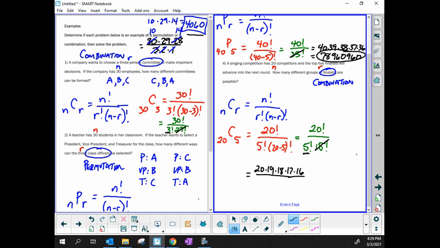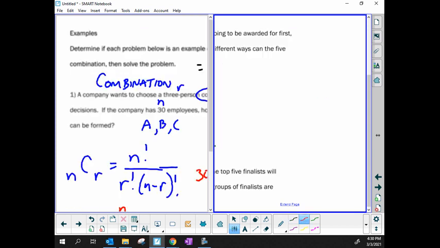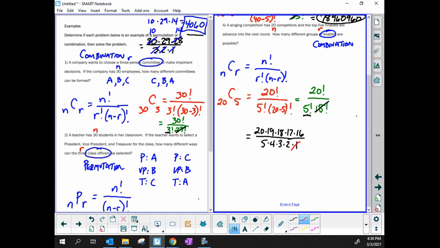But we're not done with stuff on the bottom. We still have 5 factorial, which is 5 times 4 times 3 times 2 times 1. So what else can we cancel out? Well, 1 I don't have to worry about. 5 goes into 20, so I'm going to cancel out the 5, and 20 divided by 5 is 4. That 4 could either go into 16, or I could just use that 4 to cancel out the 4 that's now on top of the 20. That's what I'm going to do. This 4 will cancel out that 4. All right, 3. What number does 3 go into? 3 goes into 18. 18 divided by 3 is 6. So now that 18 is a 6, and the 3 on the bottom cancels out.